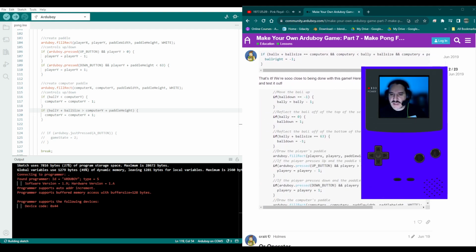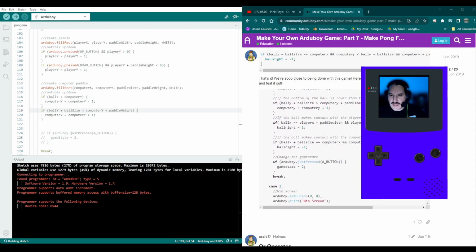Hold on. Where is it? Where's the collision detection? Ball. Makes the computer's paddle bounce it off. Player's paddle bounce it off. Oh, hold on, where did I make the mistake? Where you draw the computer's paddle, that's where we just did. Right? Computer paddle. We flick up, flick down. Here we go, here we go.